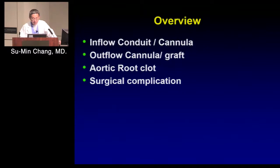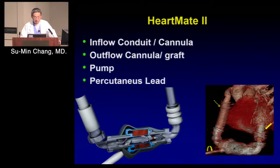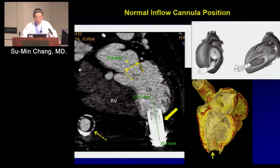Right? Okay. So in this overview we're going to go through the different components of the CT, which the main strength is anatomical evaluation. Okay. So HeartMate 2, this is the one that we're going to encounter the most. Jerry went through the different parts with you guys. So this will be a reasonable inflow cannula position. When you read the CT, the inflow cannula tip pointed toward the mitral annulus. So this will be a good position.